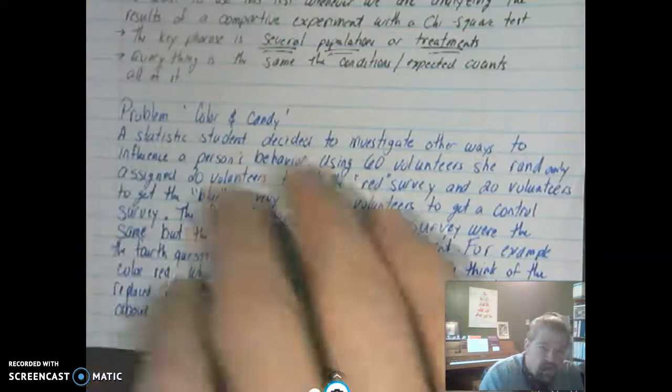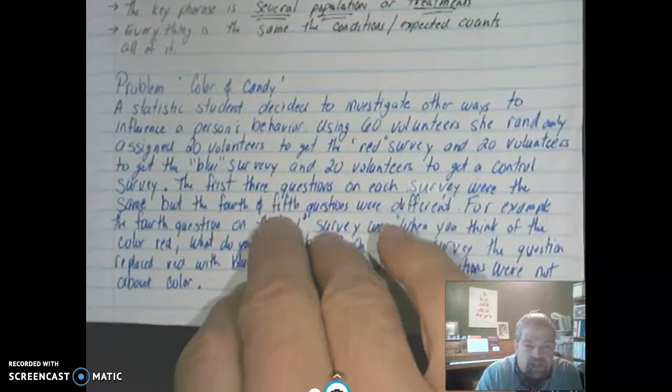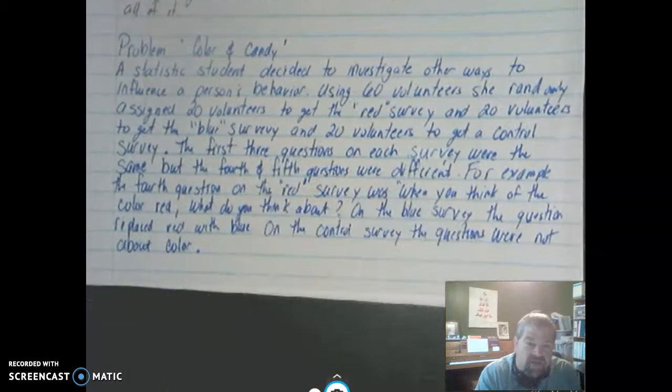We're going to start off with a statistics student who decided to investigate other ways to influence a person's behavior. Using 60 volunteers, she randomly assigned 20 volunteers to get the red survey and 20 volunteers to get the blue survey. And then the 20 remaining volunteers would get the control survey. The first 3 questions on each survey were the same, but the 4th and 5th questions were different. For example, the 4th question on the red survey was, when you think of the color red, what do you think about?